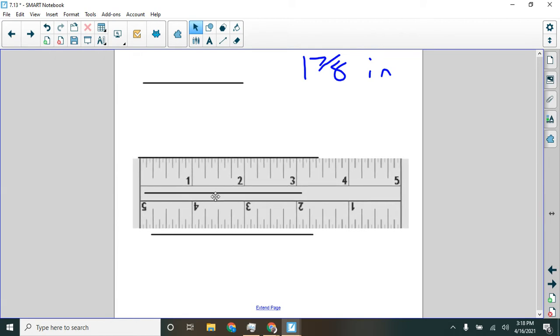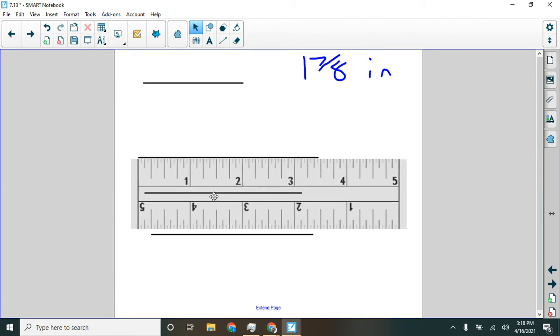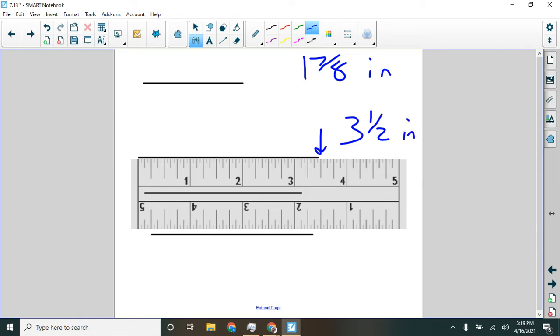All right, boom, right here. And this one is actually the easiest one. Well, maybe not as easy as if it's just a whole number, right? But you can see it's right there, halfway between 3 and 4. If I want to count the 8ths, I can. 1/8, 2/8, 3/8, 4/8. But I'm going to write 1/2 here. Now, my whole number is more than 3 but less than 4, so I can't put 4. What I would write here is 3 1/2 inches.